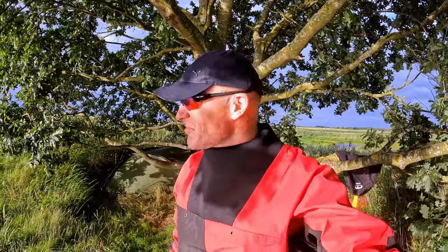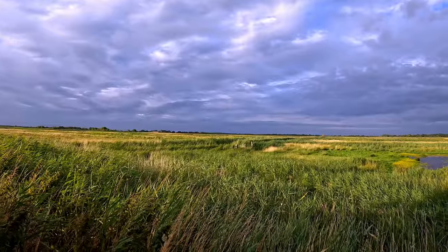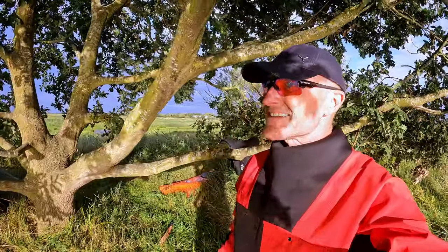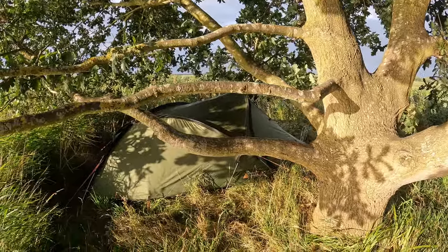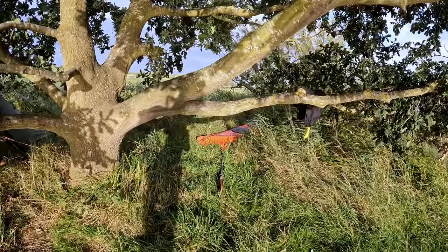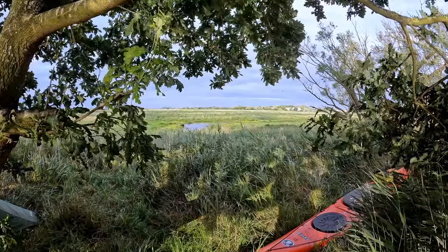Wow, this is a really nice little spot! Under this oak tree on the bank, sun setting, shimmering off the river — couldn't be more pleasant. And it didn't rain, although it did look like it was threatening. It might rain tonight; clouds over to the north do look quite dark and ominous. The sun's breaking through and it is a lovely evening. I think the kayak was pretty camouflaged in there — I don't think you'd be able to see it from the river. I pulled the canoe off the water and tucked it away, just peeking out. Might just cover that up with the spray deck. Look at that view across the marshes. I think the next thing to do is get changed, get out of my little seat and watch the sun go down with a drink.